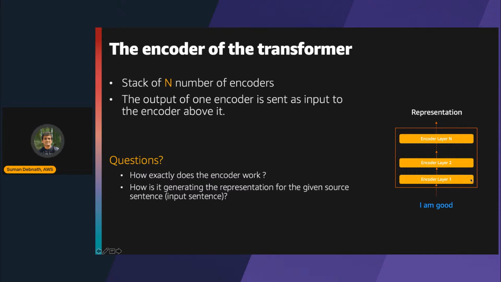All these layers are identical to each other, and all each does is take the input. The first layer takes the input sentence and sends the output to the next layer, and so on and so forth. Finally, at the end of the nth layer, you get the better representation of the sentence, which you pass on to the decoder block, which we will see at a later point in time. But the question remains, what is inside these encoder layers? As we just discussed, all these layers are identical, so we can just open up one layer and see what is inside.